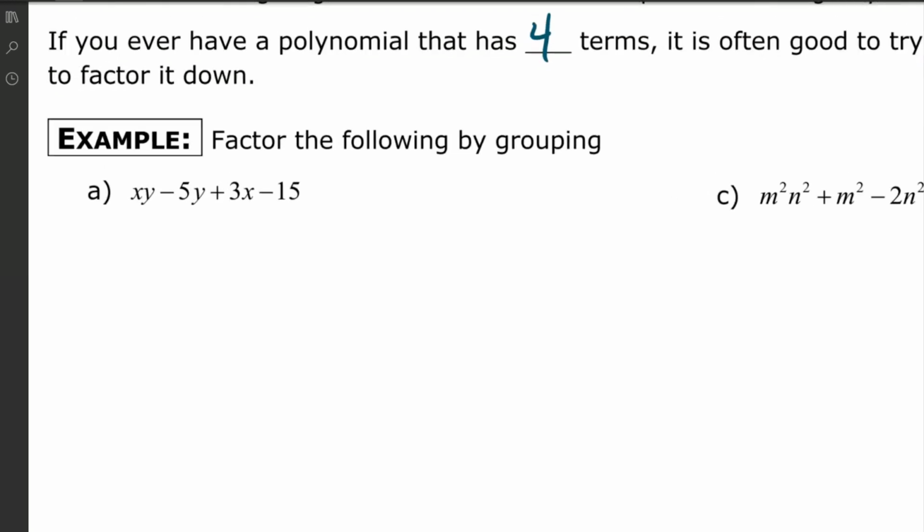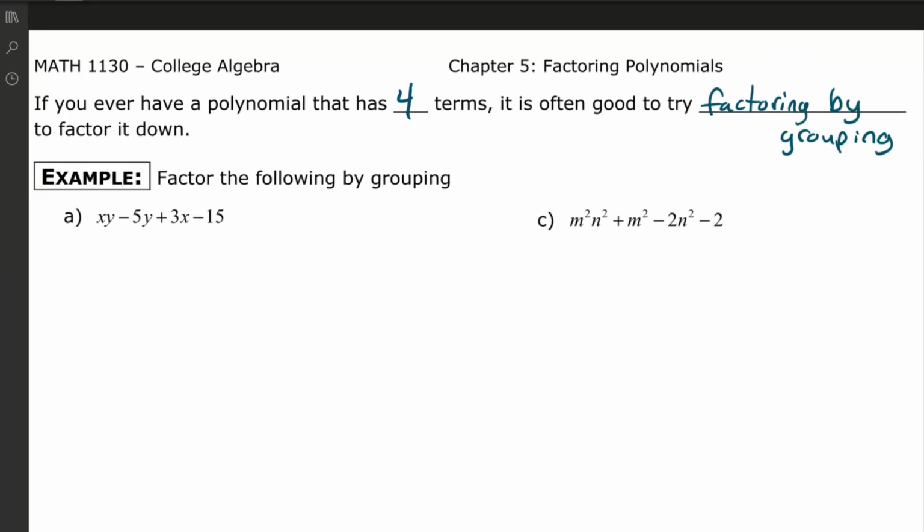So factoring by grouping, the way it generally works is we're going to group our sets of terms together and then factor the GCF out of each grouping of terms. And the last step is finish the factoring out. And you'll see, it looks very similar to something we just did once we get to that stage. This will be great for practicing your GCF factoring because you're going to be doing that quite a lot for each of these problems.